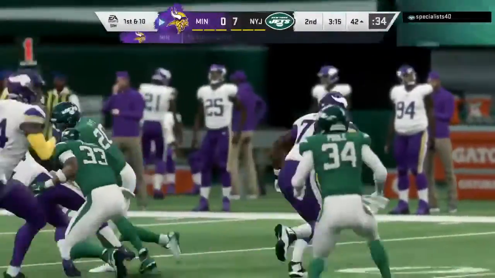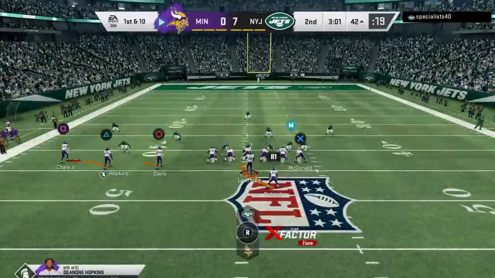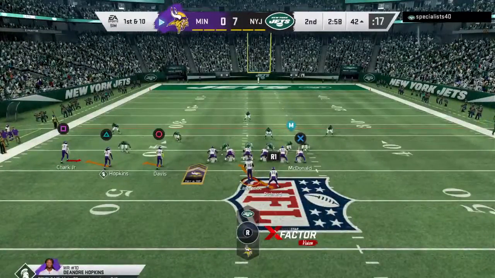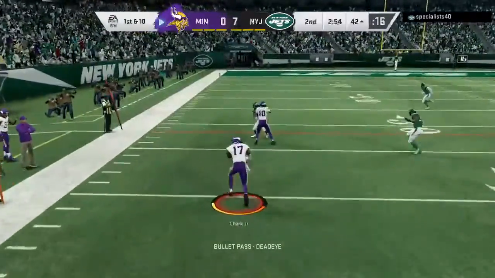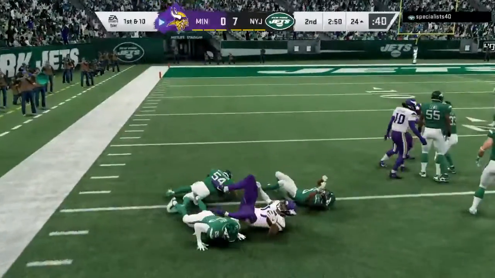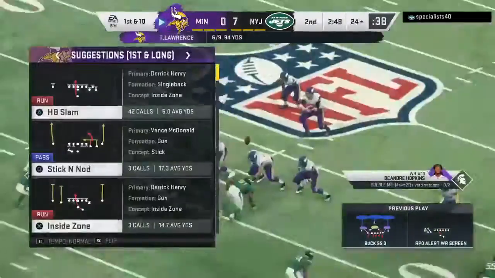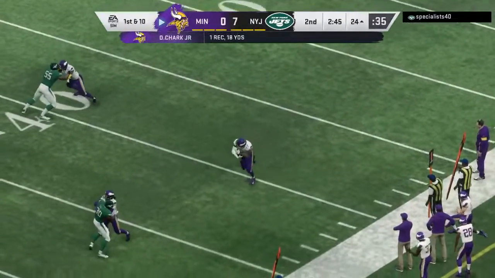13 yards as the Vikings pick up the first down. This offense finding its legs now. Here's another first and 10. A quick throw complete to Chark. And brought down, but not before they're inside the 25. Give them 18 there and give the Vikings a first down.